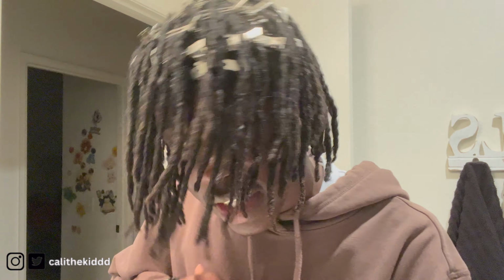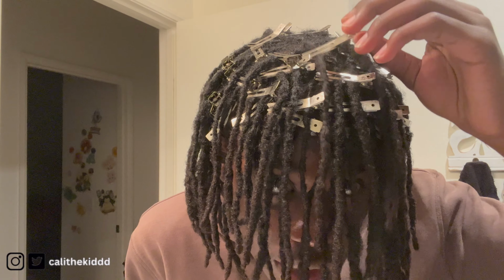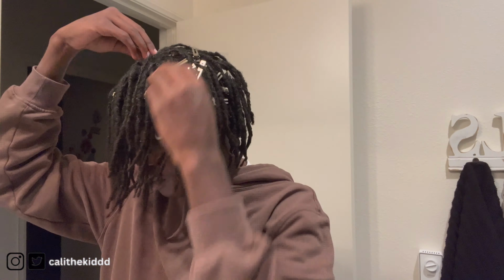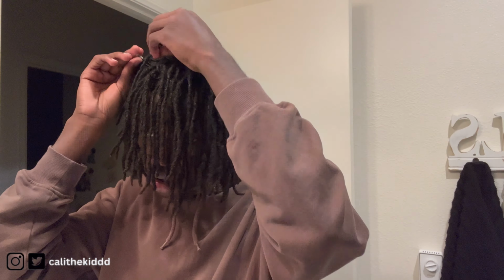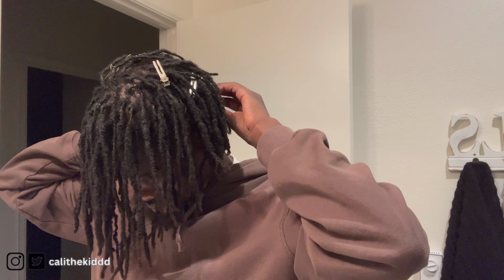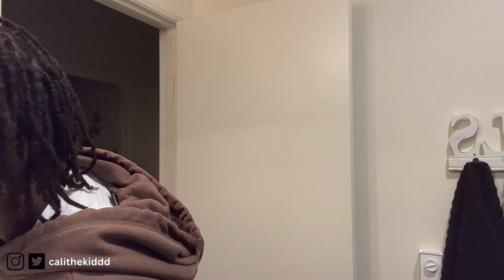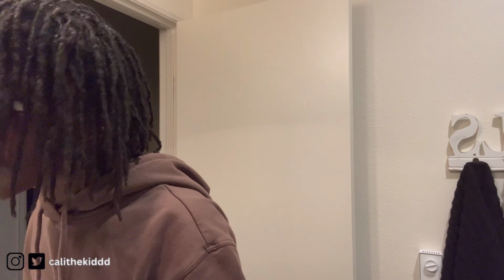Okay, so look, I just got from underneath the dryer and here are the results. I was on the dryer for like 30 minutes. I think that should be good enough, so I'm gonna go ahead and take the clips out. Alright, so look, here's the end result right here. Gosh, I hate doing my hair. Look at my scalp, it's showing. But yes, this is the end result right here. Really clean. Not too bad.